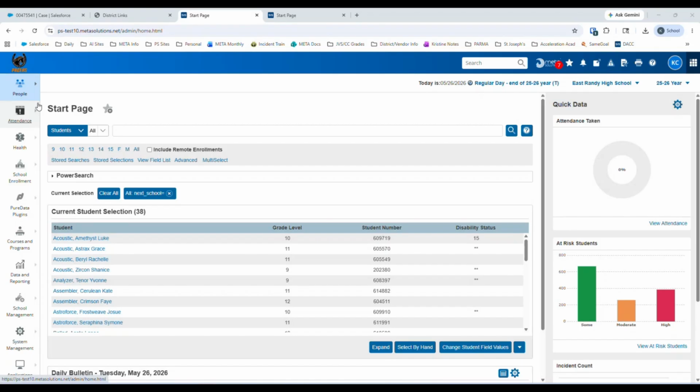There's also either a link to our documentation or it might be attached, but either way, the most updated end of the year checklists you're going to find here in your Meta documentation. I'm not going to go in. Everybody should be familiar now with how to look up documentation, but if you click over here and search for end of year, you should find both the building and the district checklists.